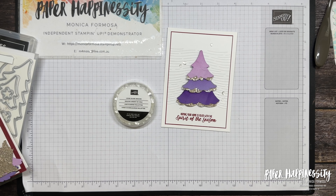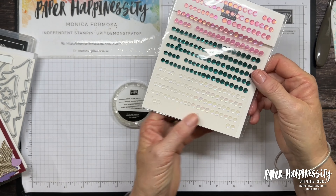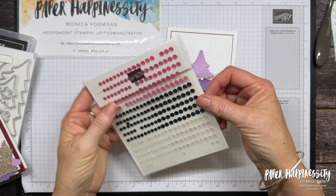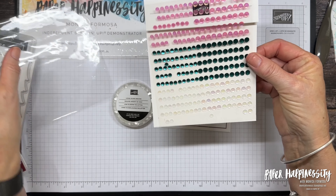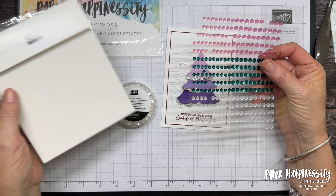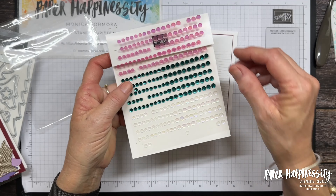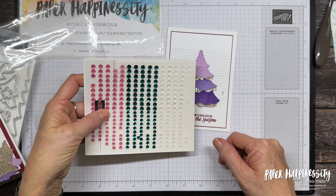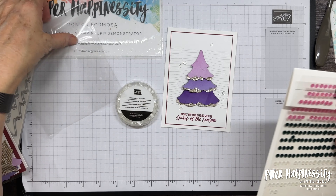There is a set of adhesive-backed sequins — here they are, right at the back. These are white and sticky on the back, so these are the trio pack adhesive-backed sequins. The white ones actually throw a little bit of purple, which works nicely if you wanted to use them rather than the loose ones I've got.